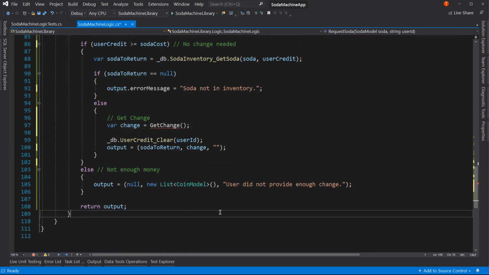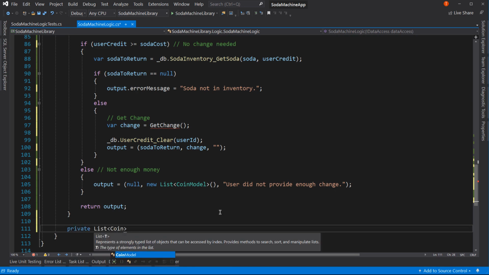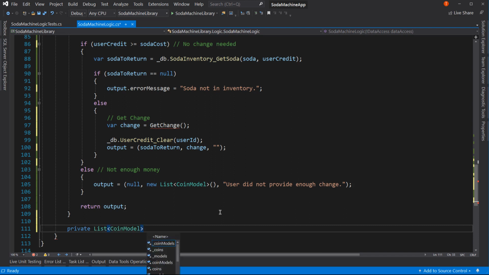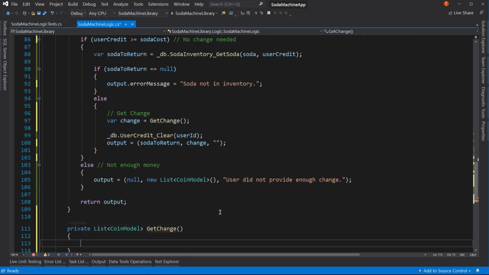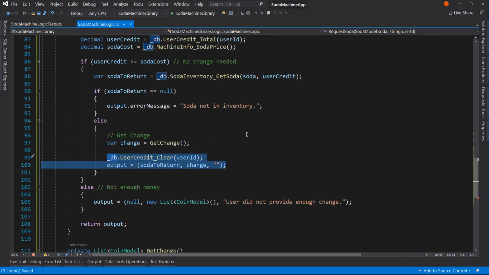So let's create a private method here. Private list of coin model called get change, like so. And now that's going to work, and then this will work. All right. So now we just need to figure out how to get the change based upon our values.